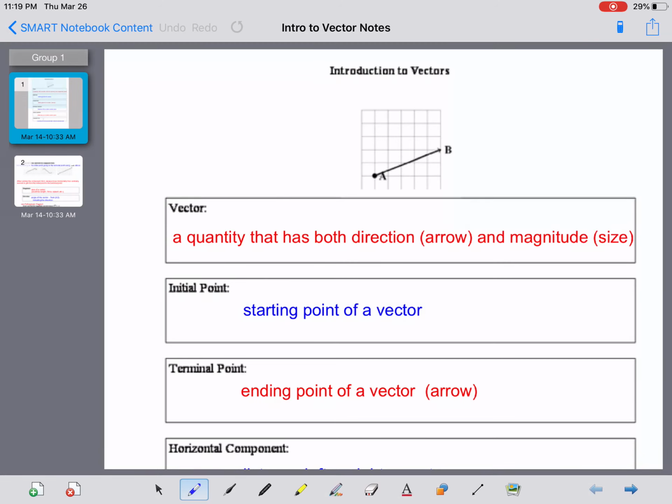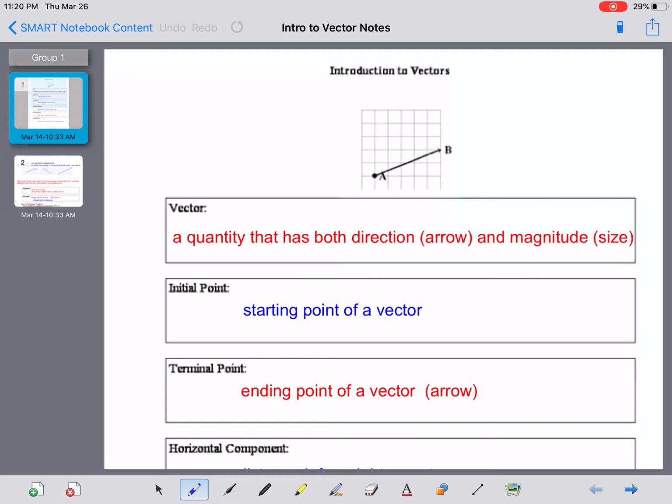Welcome back, geometry students. I'm hoping that your transformations, your reflections, your dilations, your rotations, your translations all went okay with the end of chapter 9 there. And now we're going to do a little vectors that we're going to add to it when we take the test over this section. So this is kind of a standalone, but we'll kind of group it back in with what we did for chapter 9.